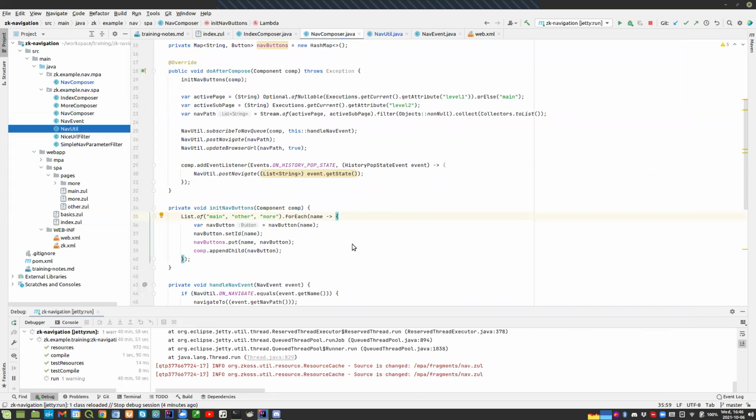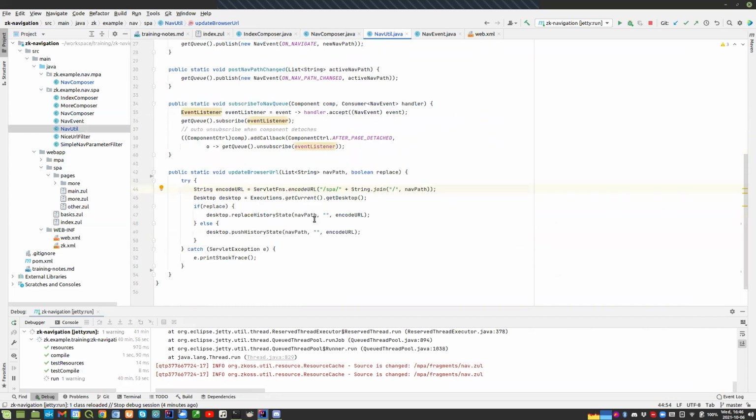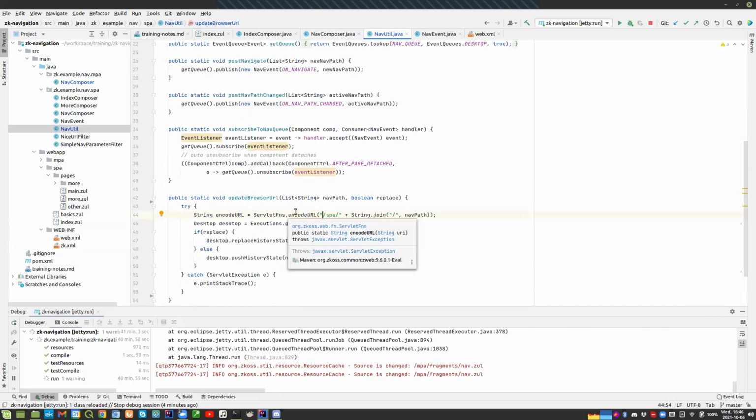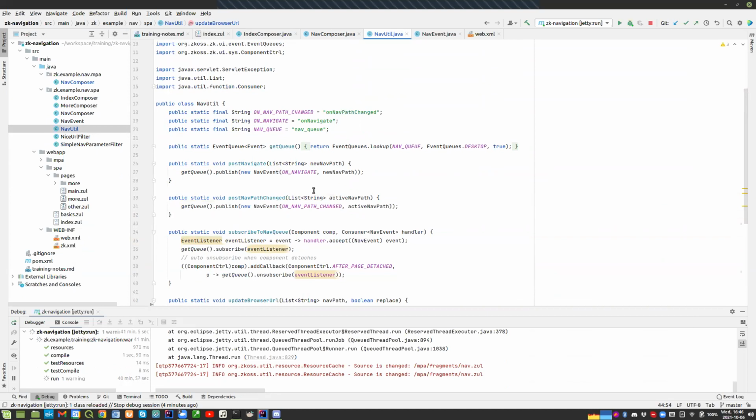So we have our utility class, which does the URL handling. It also deals with our event queue. ZK has event queues internally. So if you have multiple composers in your page, you usually want to decouple these composers from each other, so you don't have to get an instance from one composer to the other. I basically just want to fire an event into a queue and listen to the changes.